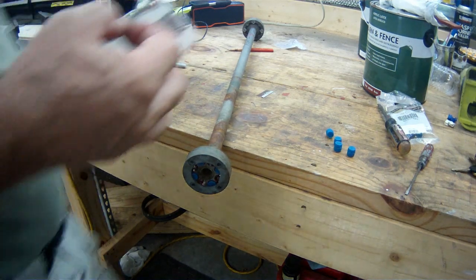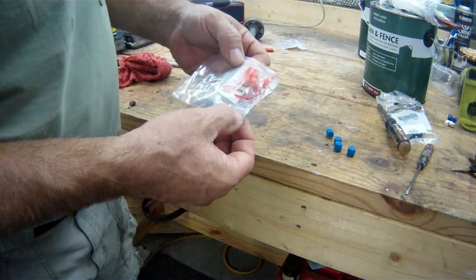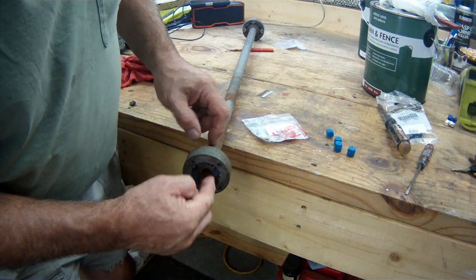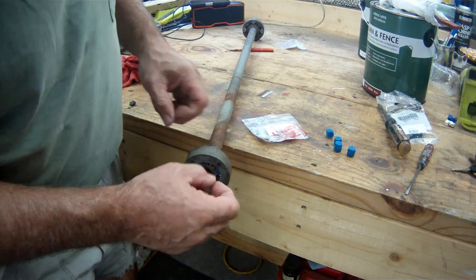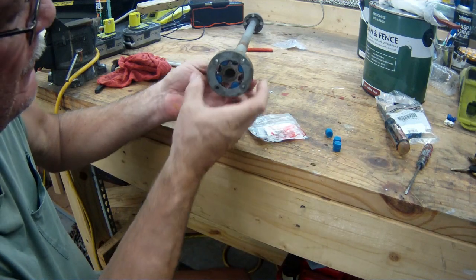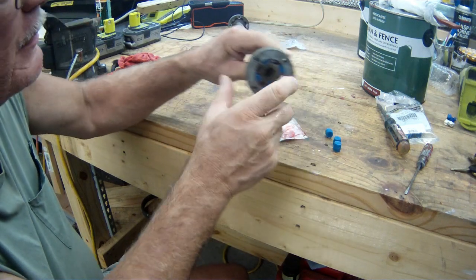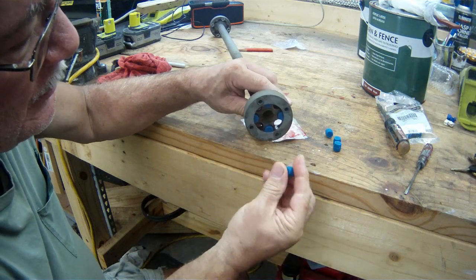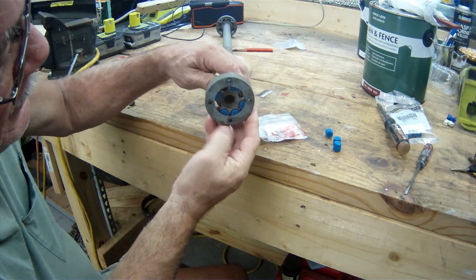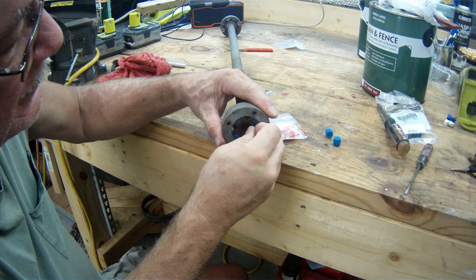I'll show you what I did here. I took some of this red grease that I use for everything — it's just wheel bearing grease, waterproof grease, I've been using this stuff forever. I coated the flanges here where these little rubber pieces go on both sides, this piece and that piece. It's a lubricant. Then what you do — pull this collar out, it actually gets easier the more you start taking out. Take the little barrel, tilt it, stick it in, then seat it. Pull out the next one. The grease actually helps these go in easier and actually helps them stay in.